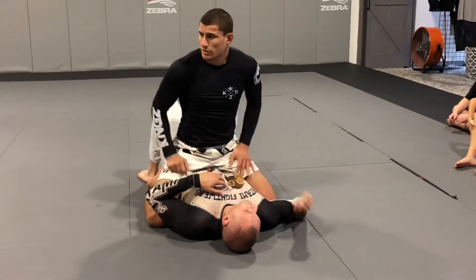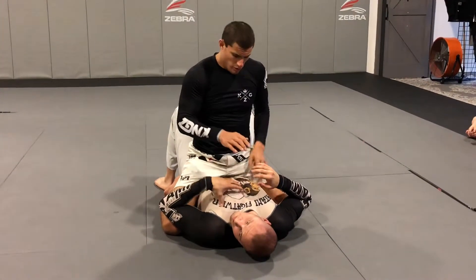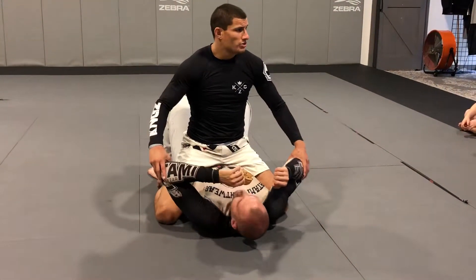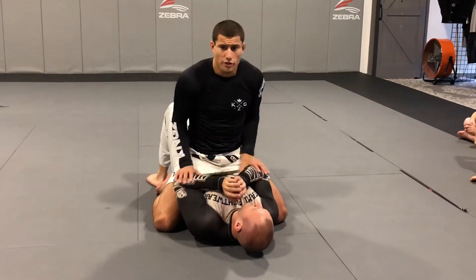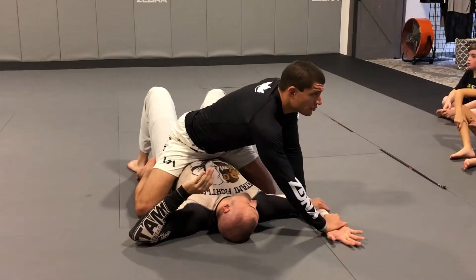Remember we talked about the magnet? You want to bring magnets closer together and stronger. So imagine there's a big magnet in his chest and a magnet in his elbow right here. The closer his elbows get to his body, the stronger he is. The further out I get the magnet, the weaker he is. Look how far out from his body he is.